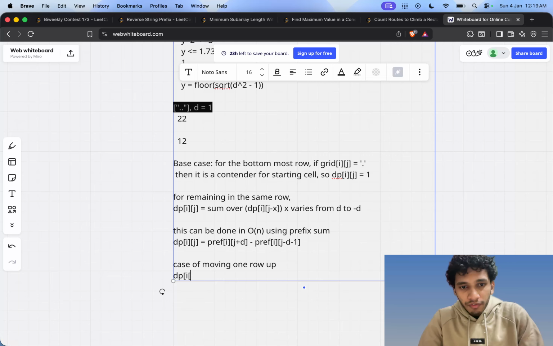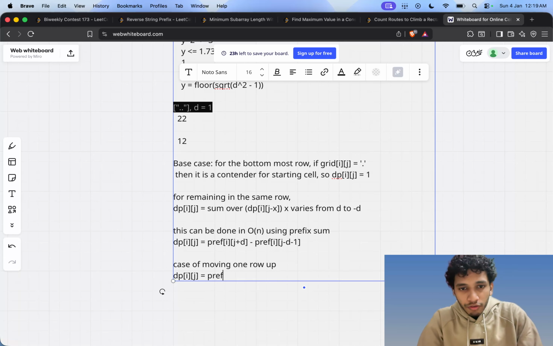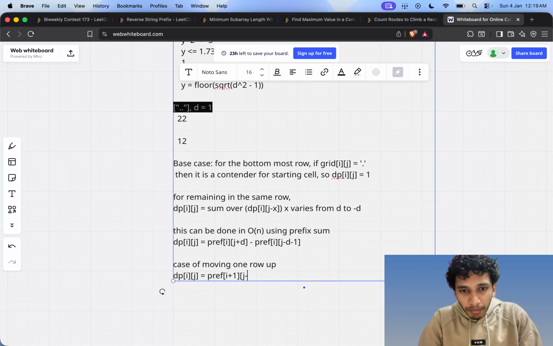Now do the same thing. That is dp of, because we already have prefix sum and we want the values of the lower row from y cell backward up till y cell forward. So we move one row bottom, and j minus y, j plus y minus one row bottom, j minus y.